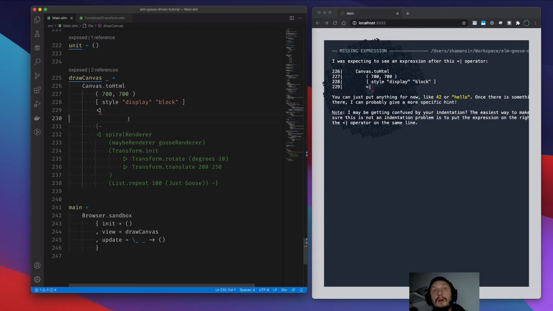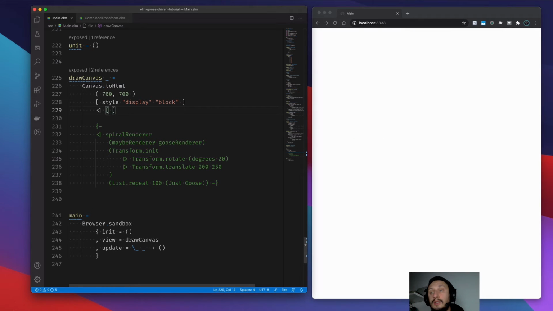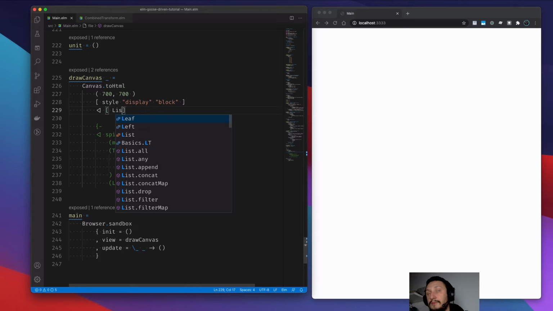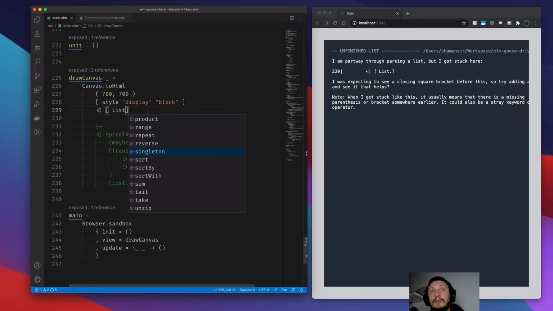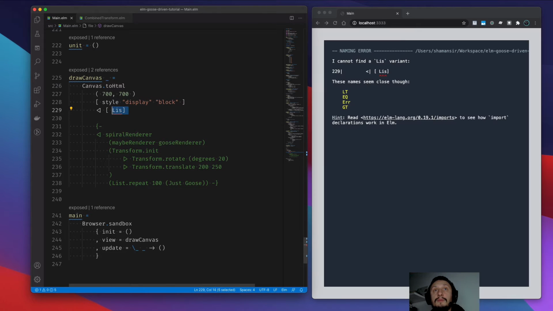So let's render the polygons in the list. No, not this way.